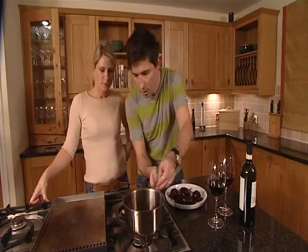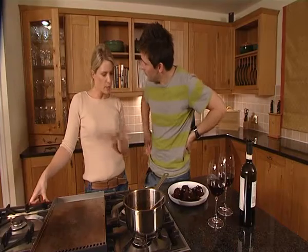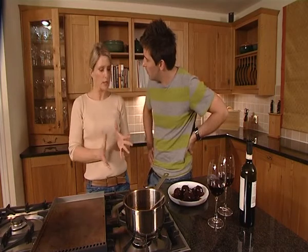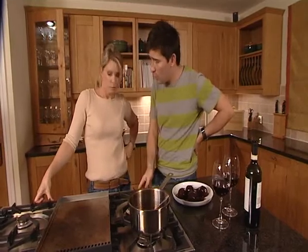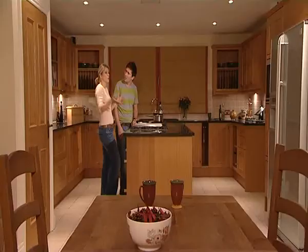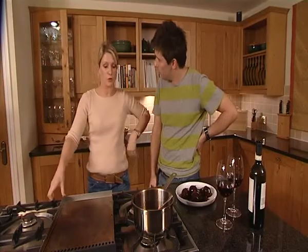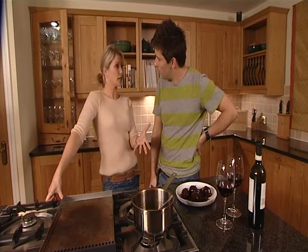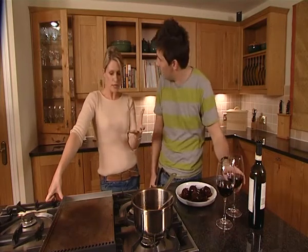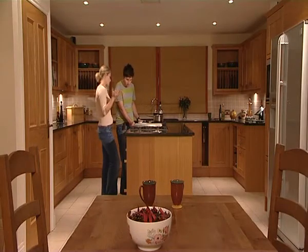Beautiful. I notice you've got a triple ring burner there as well. I can imagine that's really useful. It's great, it's really powerful heat. You know, big pan of pasta, boils the water in no time at all. It's brilliant. Fantastic. And how do you find this cooker performs in open plan? Yeah, I mean, this is a family room. We have family meals in here. Very, very sociable room. And this cooker is so quiet. I mean, one of the main reasons I bought a Britannia was for the build quality. It's just fantastic. You know, triple glazed doors. It's well insulated. And it's just a really solid cooker.